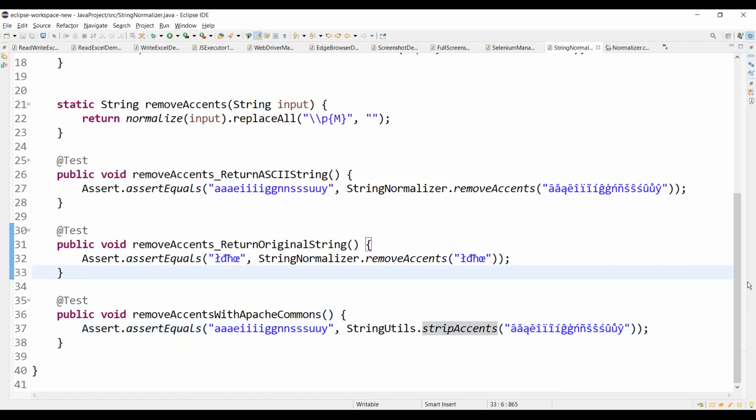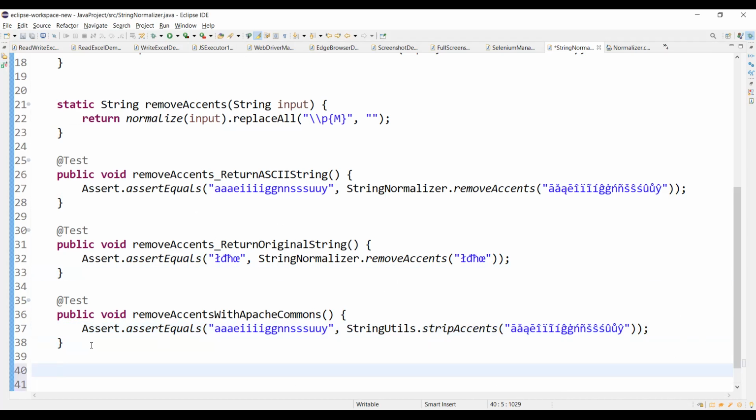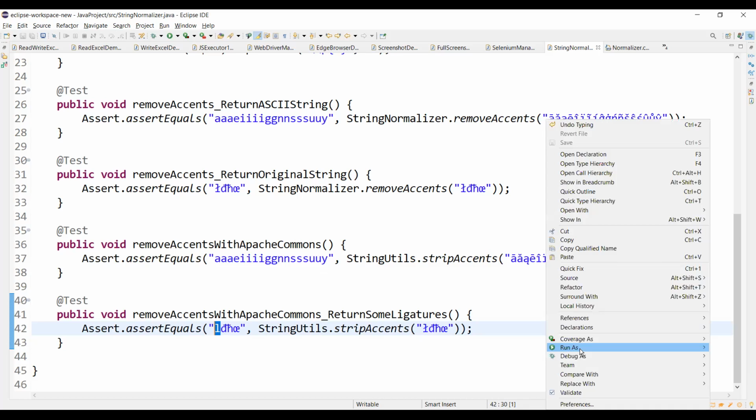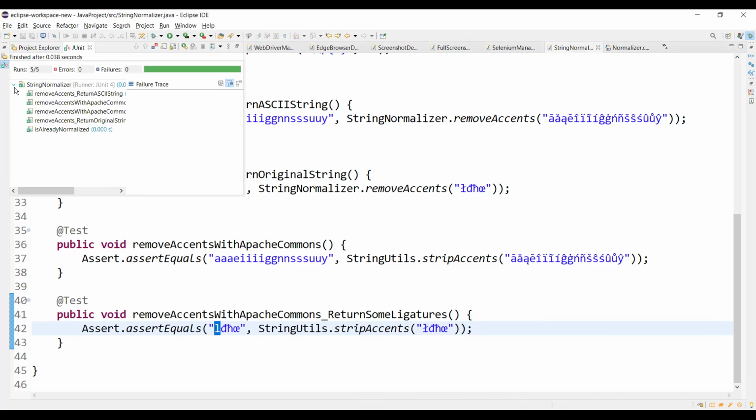No errors. Now we wanted to test with the ligatures and strokes, which failed when we used the Normalizer class. This time we expect that only this ligature will be normalized. Let us verify this. Now you can see that only some ligatures were normalized, and we can see the output here.